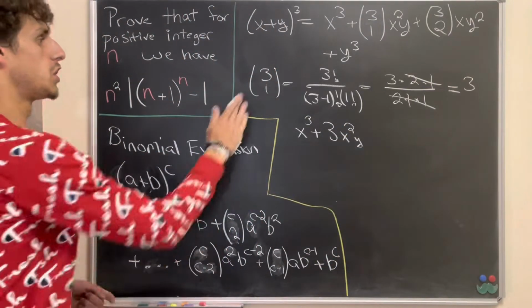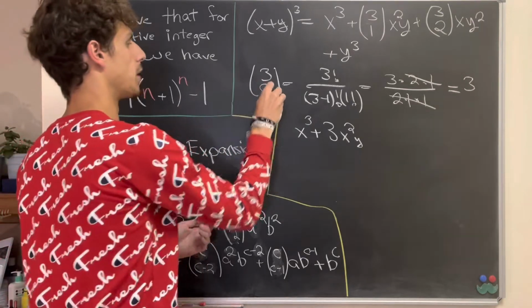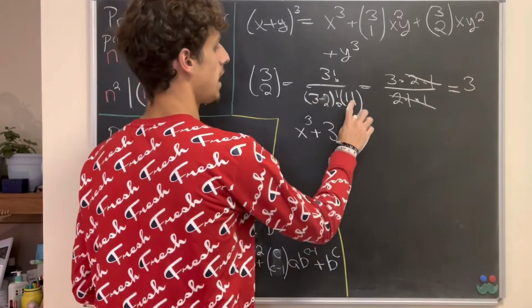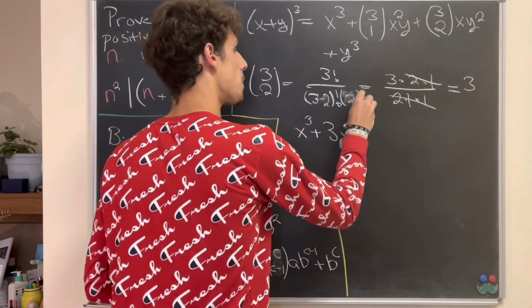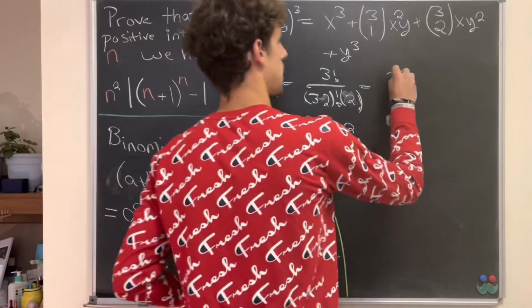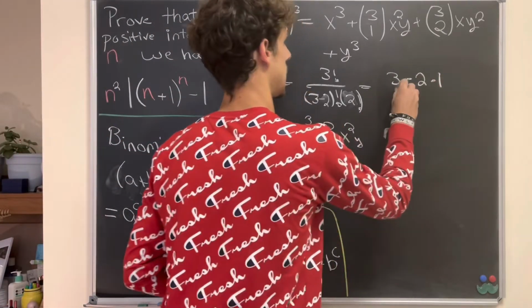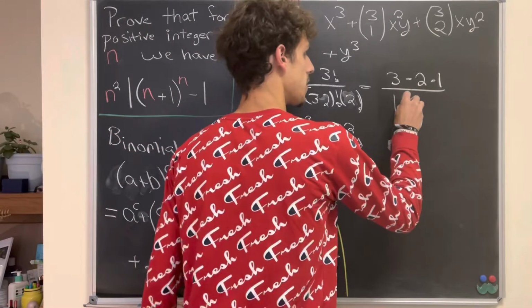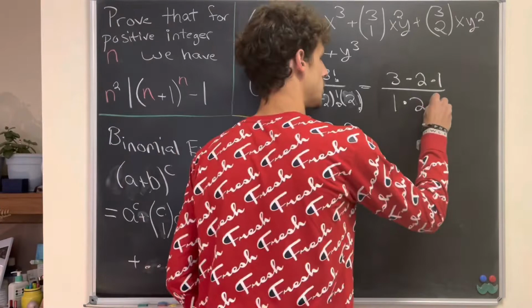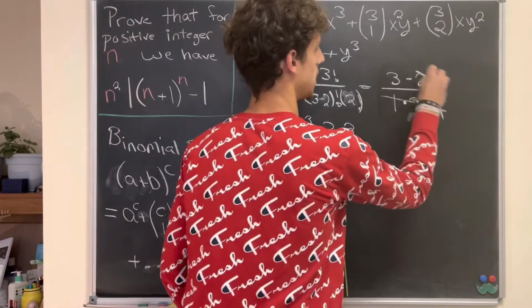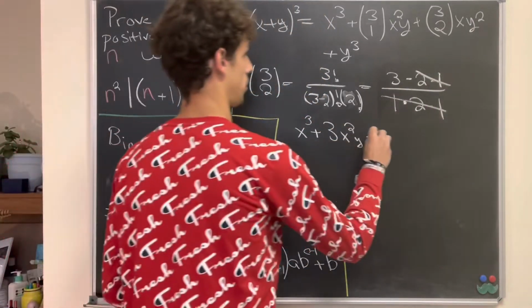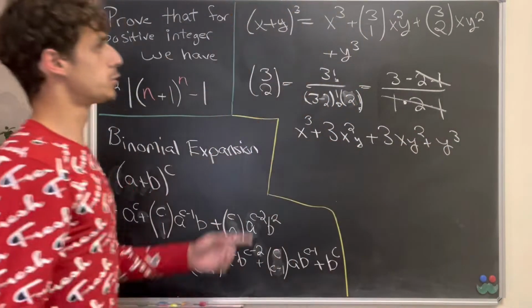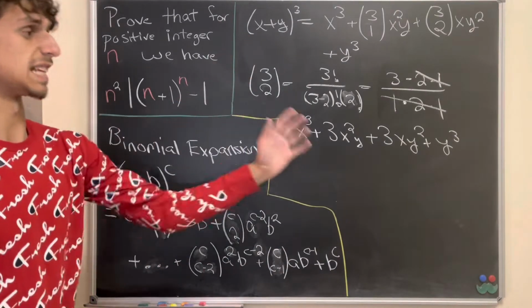And then 3 choose 2, we will replace this term here with (3 minus 2) factorial, and then this term becomes 2 factorial. So now this turns into 3 times 2 times 1 on the top. That part stays the same. But then the bottom becomes (3 minus 2) factorial, that's 1 factorial, times 2 factorial, that's 2 times 1. And just like before, the bottom cancels with this 2 times 1 on the top, and we're left with 3. So we have 3xy squared plus y cubed, which we know to be this term just expanded out.